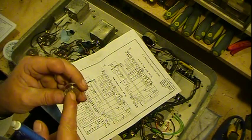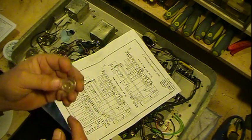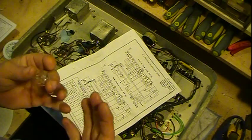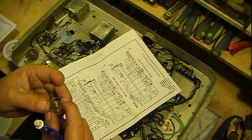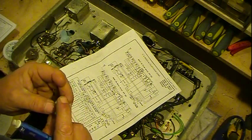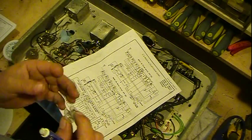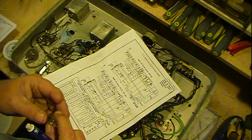Just make sure you can buy these either as metal ones or plastic ones, and plastic ones are cheaper than the metal ones, which is good, because you want plastic. You don't want the metal ones. The metal ones are steel, so they introduce iron into the thing. They act as a core, and being that it's all metal up to the sides and all the way around and through the center, it acts as a wraparound core, or what they call a D-core. So it could really throw off and change drastically the inductance of your coil to a point that it's non-operational for what you're wanting to do.